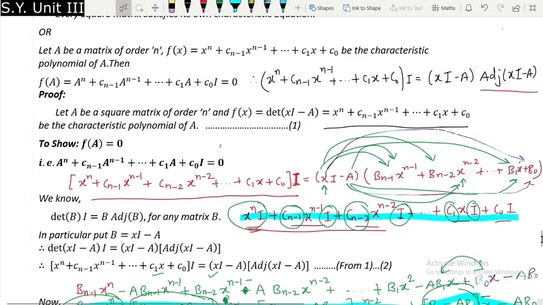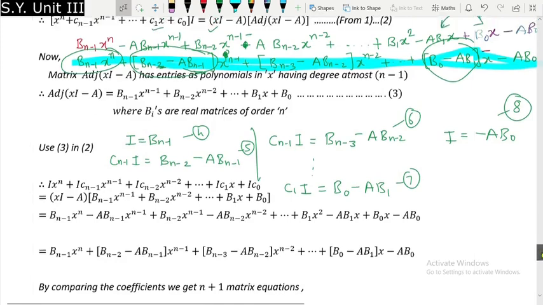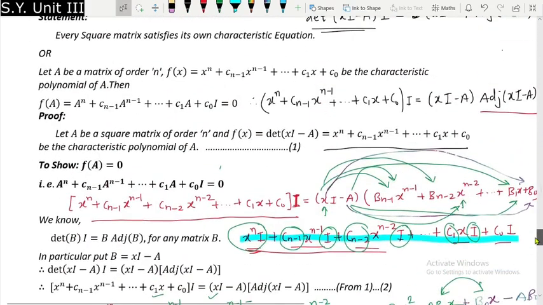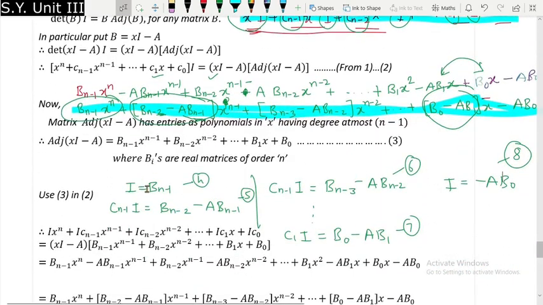Now see these equations starting from 4, 5 and so on. The first term is a raised to n. I am talking about this equation. So I want a raised to n in the picture. In order to bring that a raised to n in the picture, I will multiply the fourth equation by a raised to n. Just focus on the left hand side. From the left hand side you are going to get terms of f of a, I mean a raised to n, then cn minus 1 a raised to n minus 1 and so on. Therefore I will multiply the fourth equation by a raised to n.